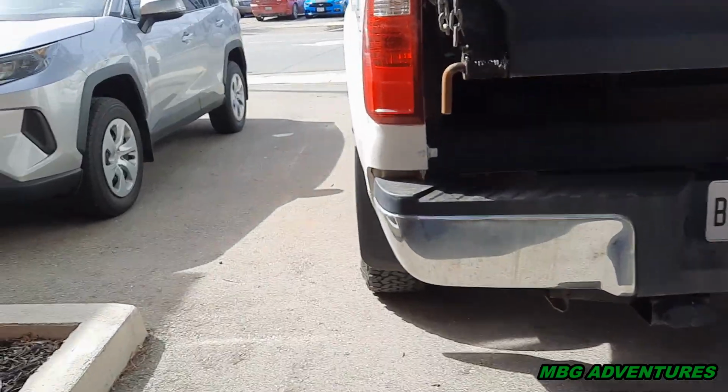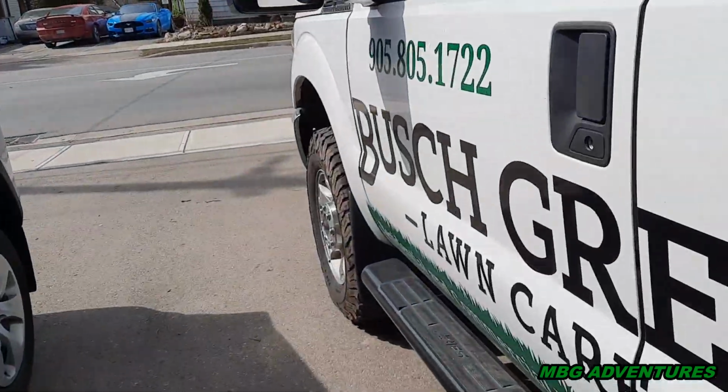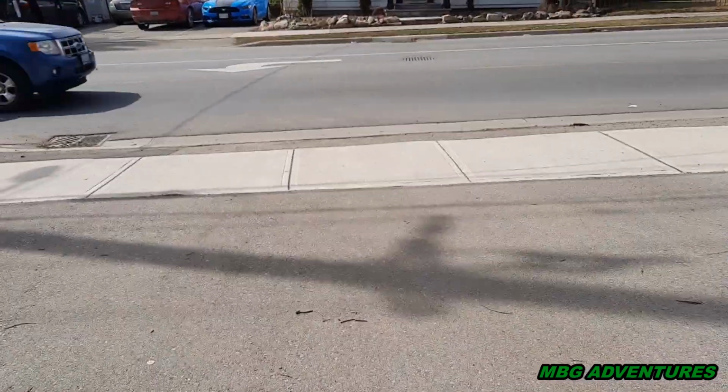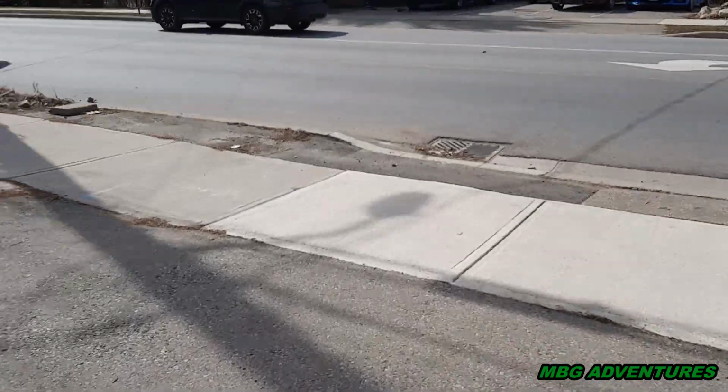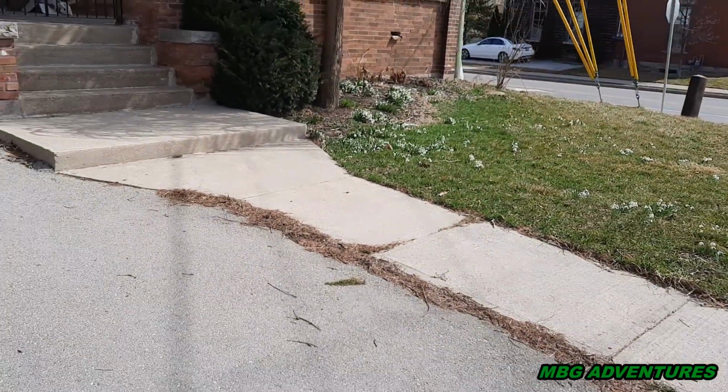I don't like these tight ones like this when there's not a lot of room to turn and not a lot of room for snow and stuff. So that's pretty much it. So I'm gonna give this one a quote, or give them a price, and see what happens.